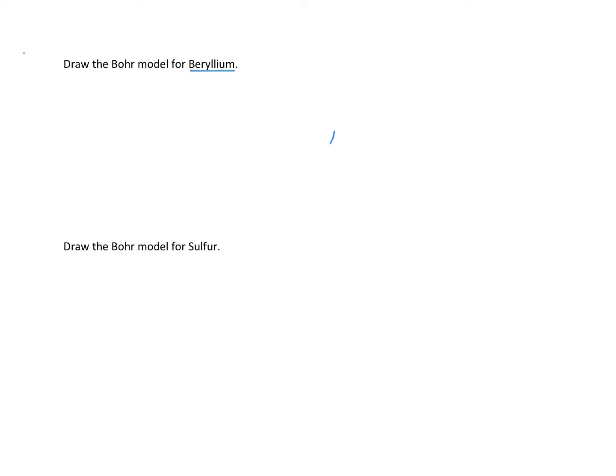We're going to find it has 4 protons. So I'm just going to write 4 protons in the center here. And I might put a box around it if I want. I try not to put a ring because I don't want to confuse it for an electron ring. So 4 protons are in the middle. The neutrons can vary. And we're trying to say, okay, how many electrons are there and where are they? Well, if it's a neutral atom, if it has 4 protons, it also has 4 electrons.